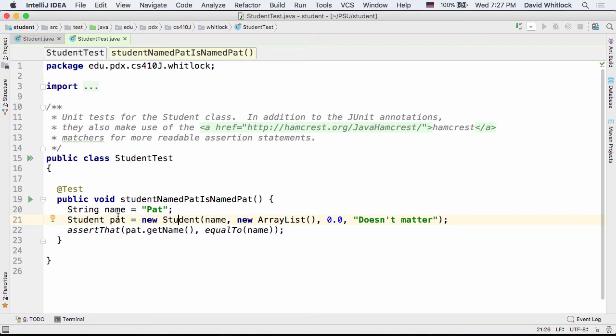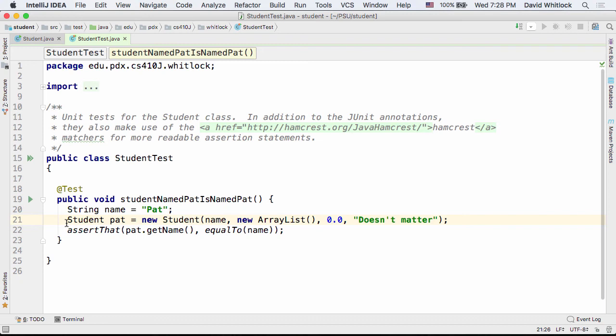And I create that object, and then there's also this. There's also a library that provides these very expressive ways of validating your test. So really any test, but especially unit tests, have three parts. There's the given, the when, and the then. So you start out with the given.